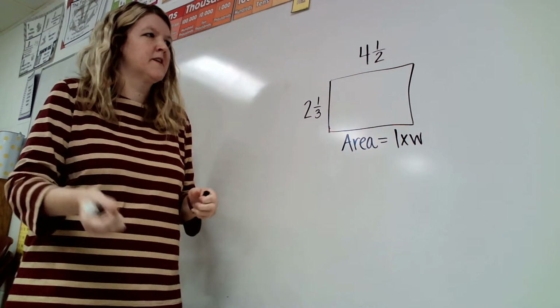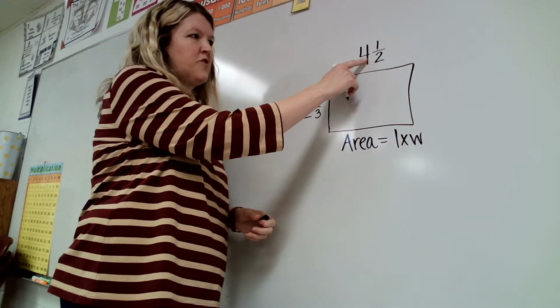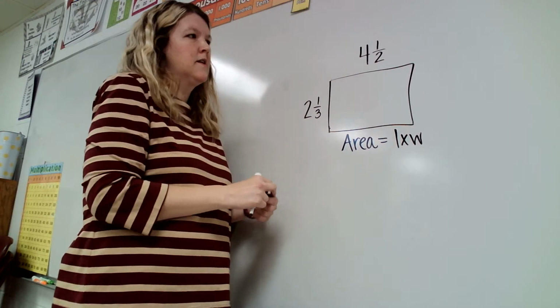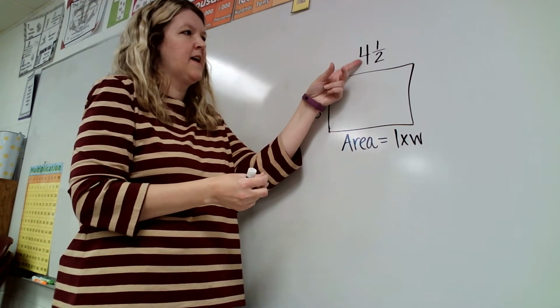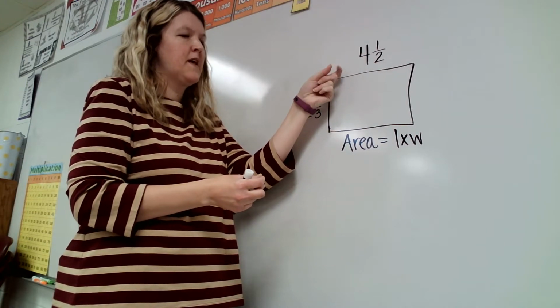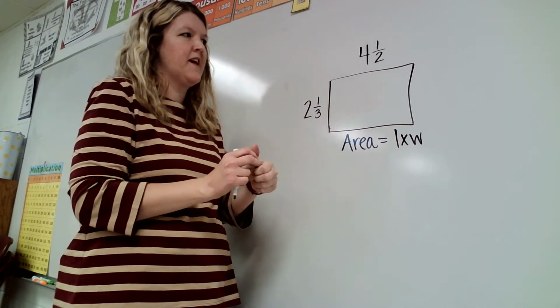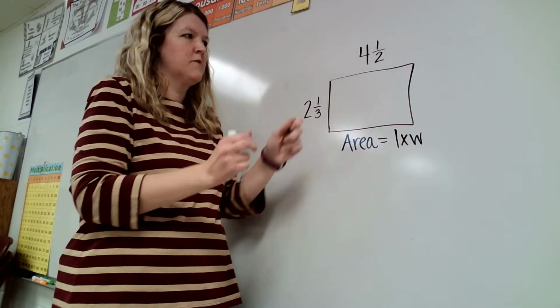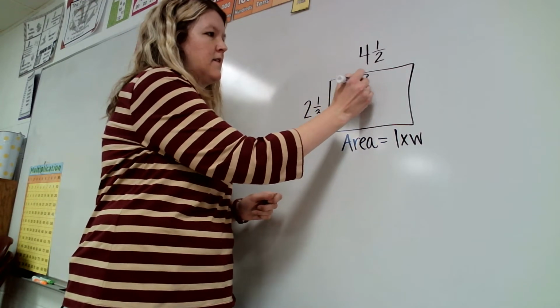So remember, to do that, we kind of looked at a shortcut. We can do 2 times 4. That gives us 8 because we're looking at how many halves we have in 4. And then we've got 1/2 left over, so that gives us 9 halves. So 2 times 4 plus 1 would give us 9 halves.